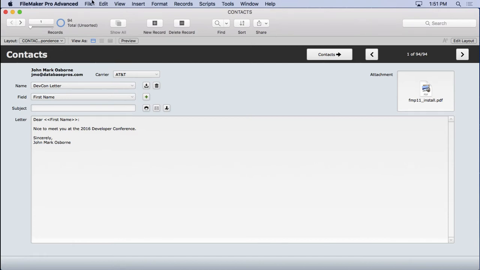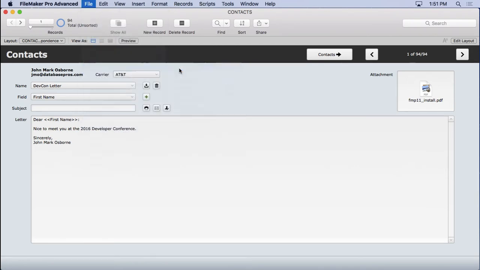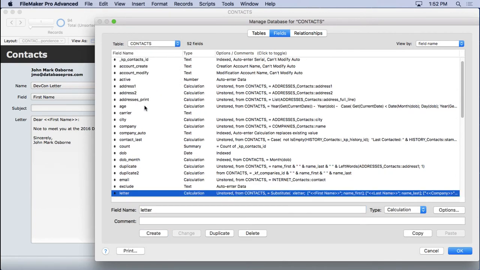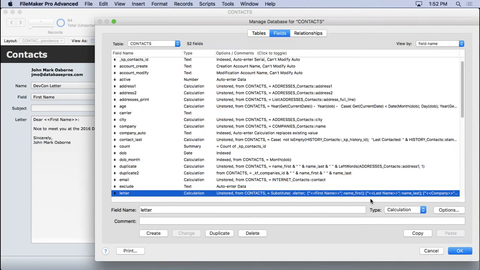Now if you remember, if we go into our managed database, what we ended up doing eventually, because we start off with a replace to turn this template into a letter. But what we end up eventually doing is coming in here and making it a calculation. So what we did was we looked for very exactly what our merge fields were and replaced them with the content. So that made a letter that was unique for each person, a form letter in a sense.